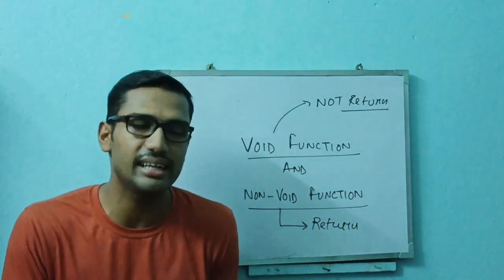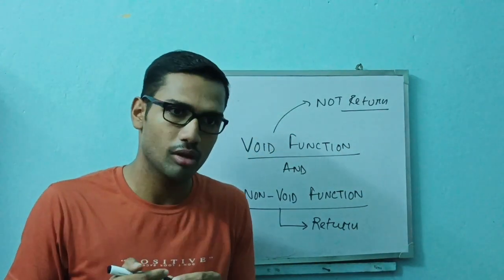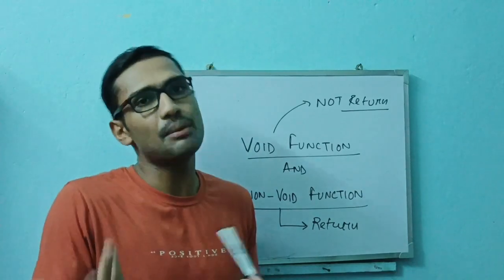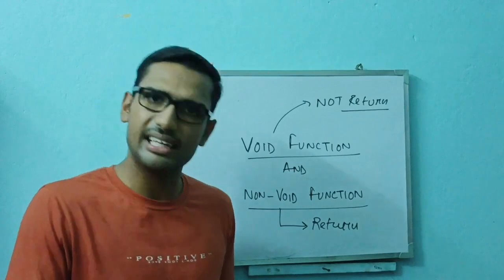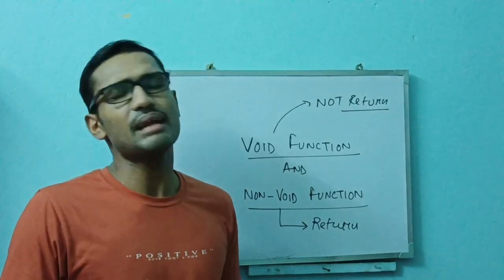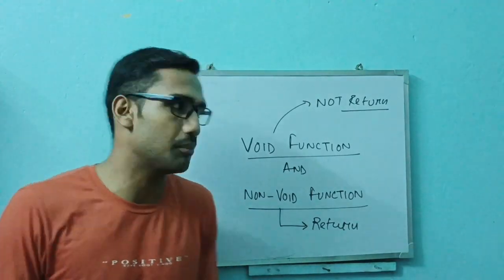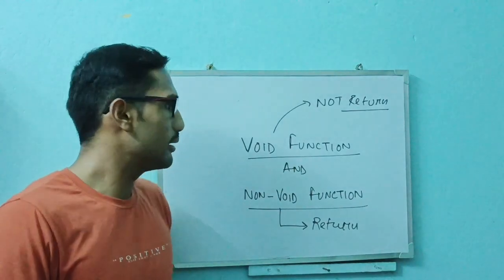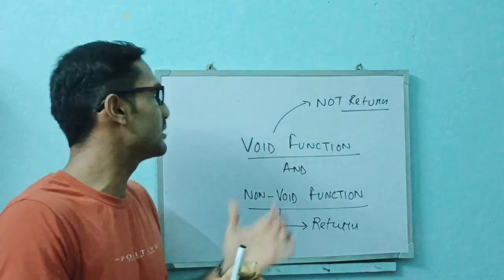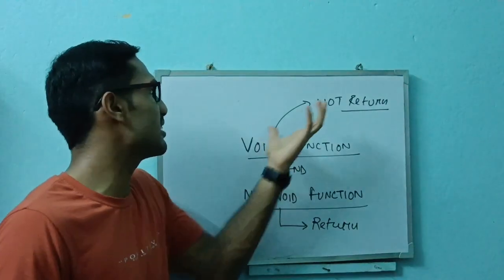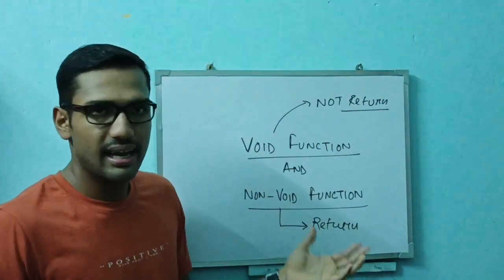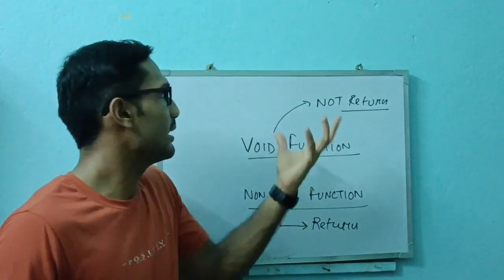Now what it will return, it totally depends upon the programmer. It will return some value, and that value can be anything. It can be a string, or a tuple, dictionary. It can be anything. But the point is that since it's a theoretical portion, meaning what is a void function and non-void function, as per theory it's quite easy. A function which returns something is non-void, and a function which does not return something is void.